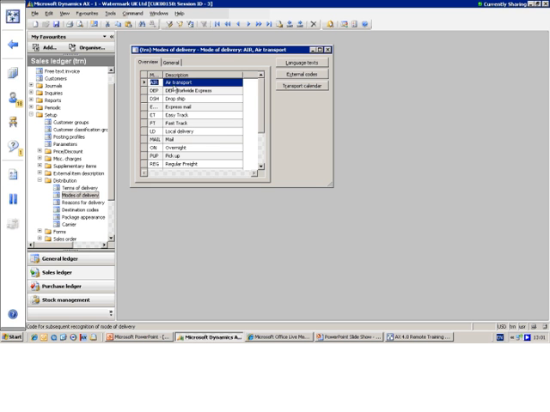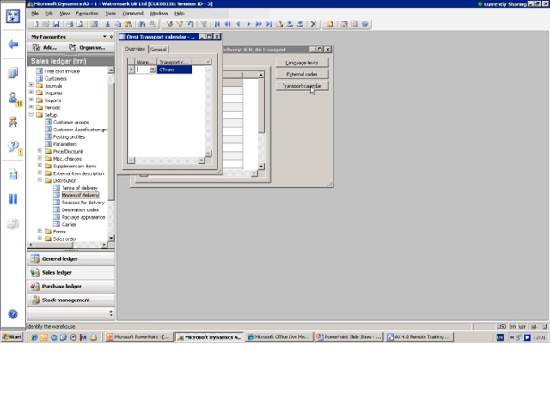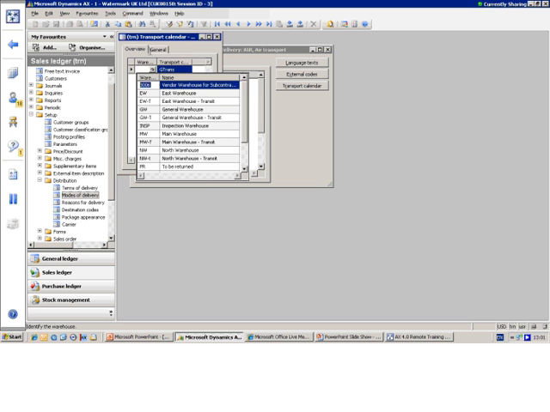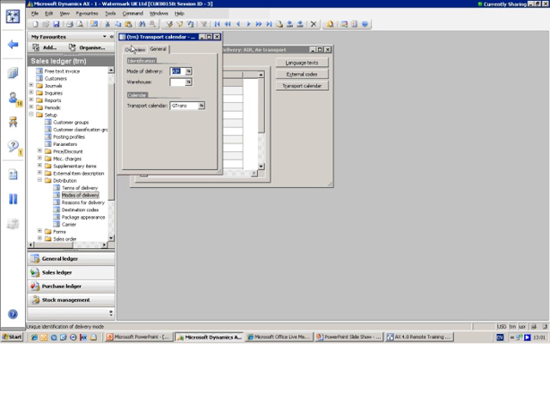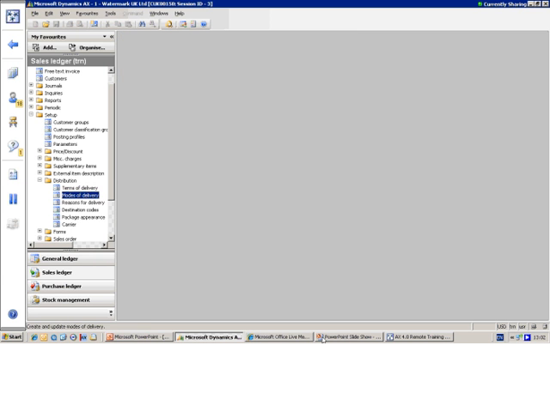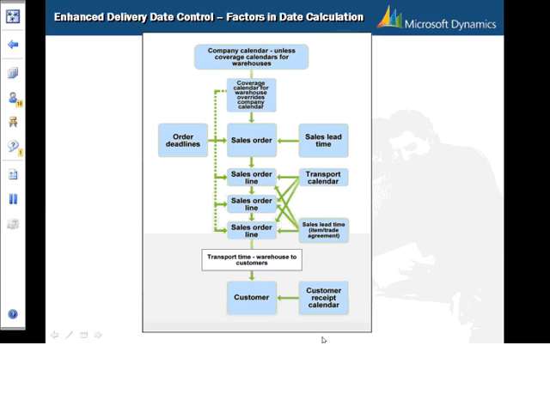So we have different modes of delivery, and if I select, for example, mode of delivery air transport, I can select the transport calendar and select for which warehouse I would like it to be used. Go back to our slides.